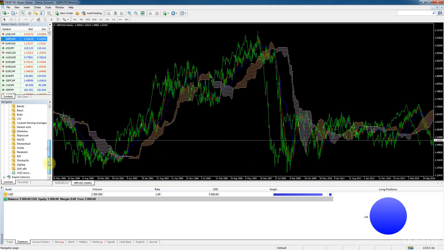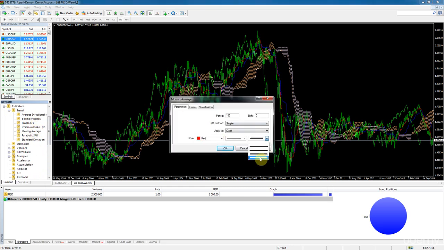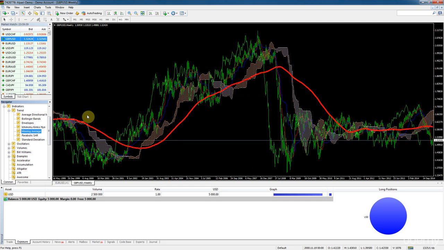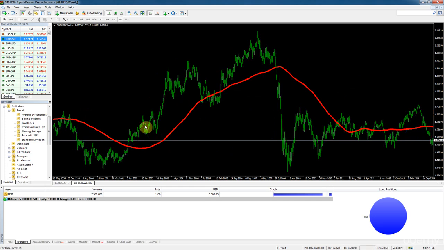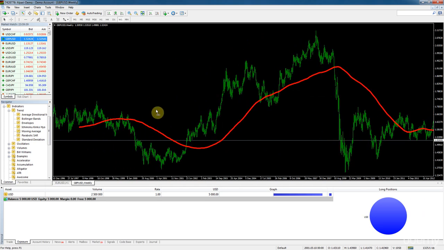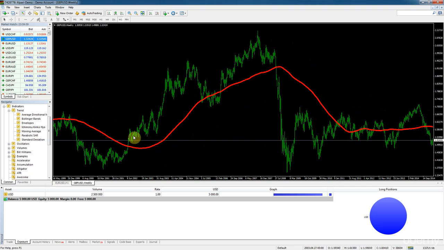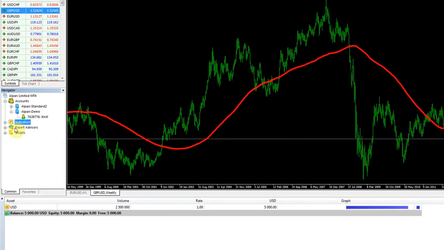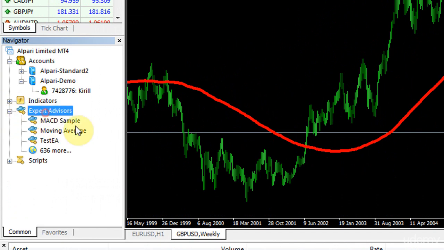You can drag, let's do one that we're familiar with. So in the trend we've got moving average. We drag it onto the chart, specify the width so we can see it, and there you can see our moving average is there. If you want to delete an indicator, right click it and click delete indicator. Okay, so we've got the moving average. As you can see, everything is pretty simple. It's very easy to get around here. All the indicators are here. Expert advisors, so I wouldn't advise using these because these are the default ones and they're not very good.